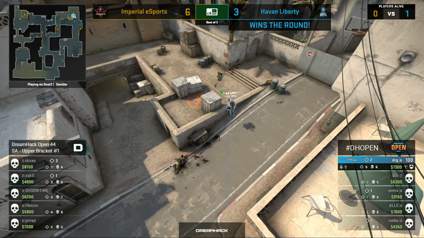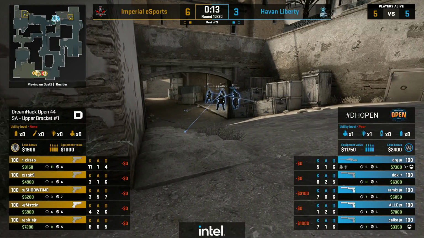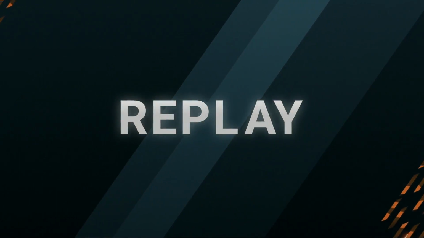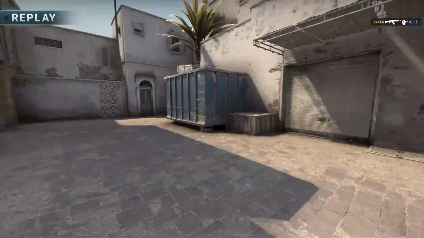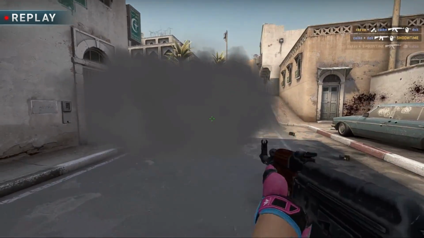Rapid rotation over to the A site for the CTs in that round. They had 3 CTs there so quickly. They left the B site. They left the mid side of the map. Incredibly vulnerable. But the gamble paid off for them in this round as they rotated over.